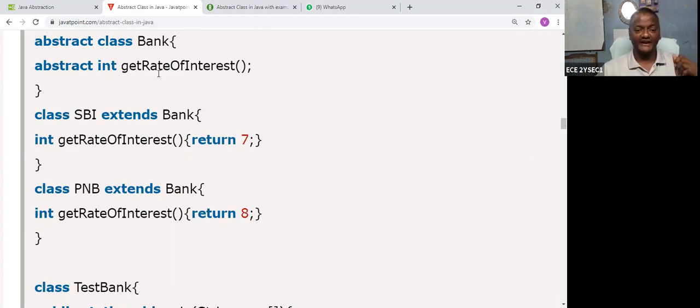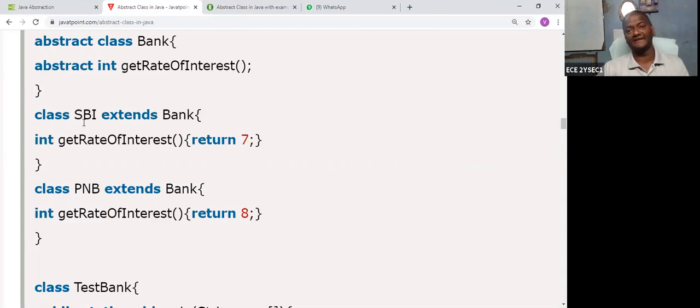And next, these are the attributes. What are the attributes? Method. Okay, this is the method. How do we understand this is a method? There is a return type. But what is the modifier? Abstract. So that's fine, no body part. Class is abstract, method is abstract. To abstract, what is the interest I want to get from the bank? Which bank? And this is the child class. Here I am using the inheritance property. How to understand inheritance? Extends. What is the parent? Bank. What is the child?